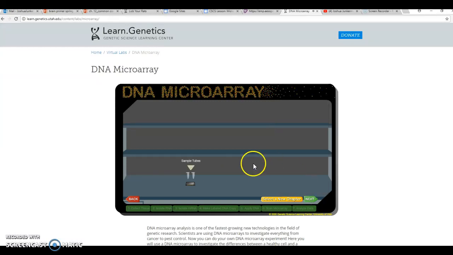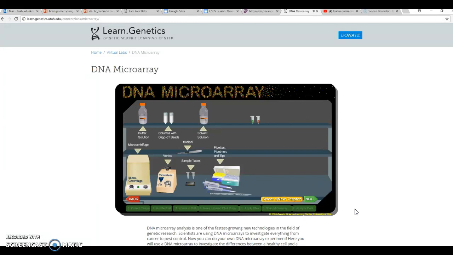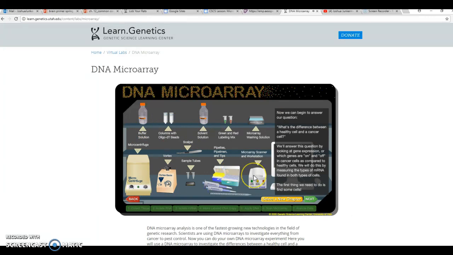So check this out. This is all the equipment, and it's a lot. You'll see it adds up fast, okay? So this is all the real technologies a lab technician would use if they're studying the genes and how they're active in a healthy or sick person. Do you know what all these things are? No, of course not, and that's okay.